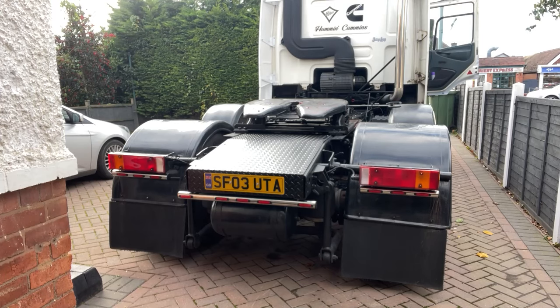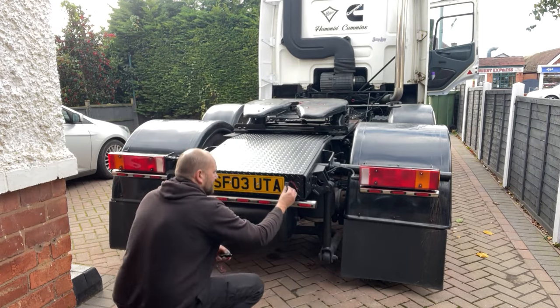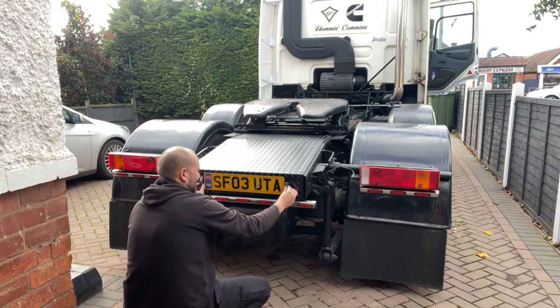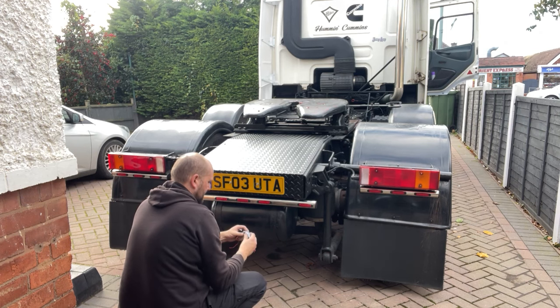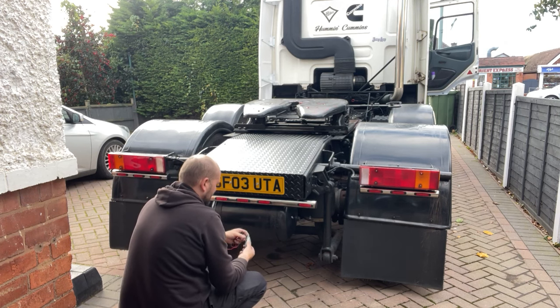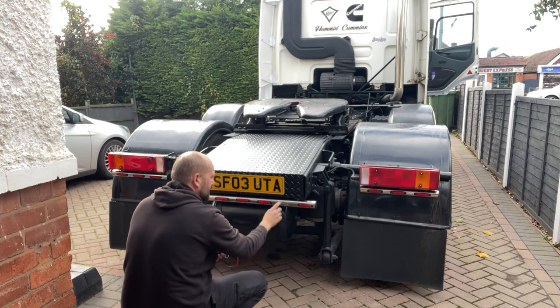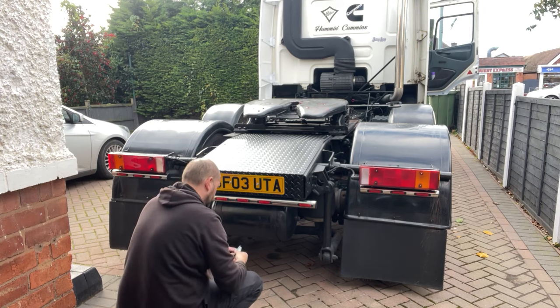Right, the next job is to get the old number plate lights on. We've got one to go each side, like so. But obviously, we need to get them wired in. So we've got to put a hole through and then wire them up to the same place as the light bar. Okay, let's get at it.